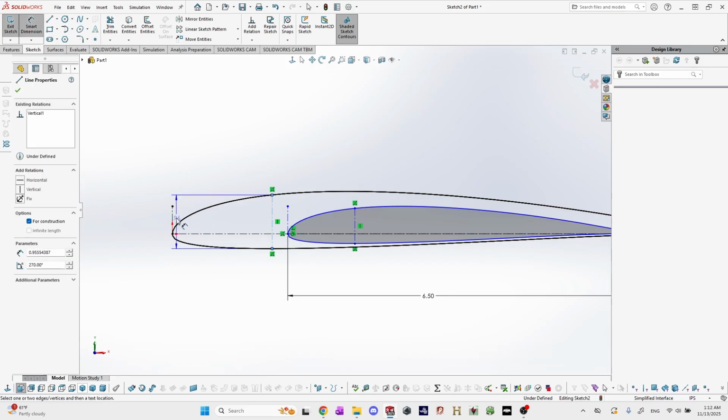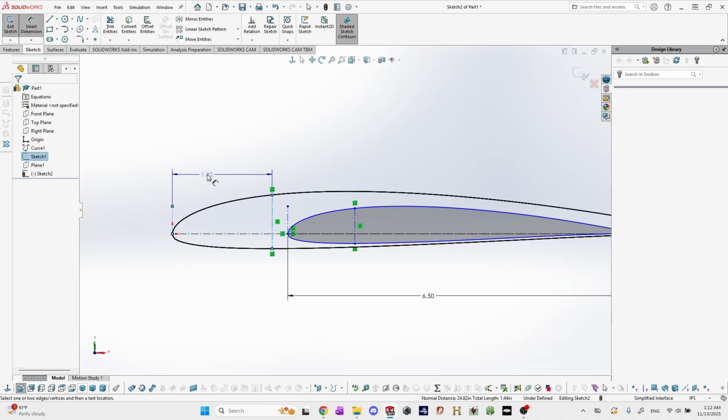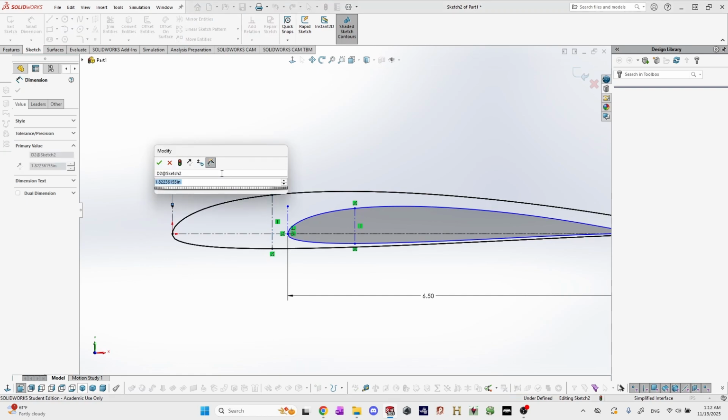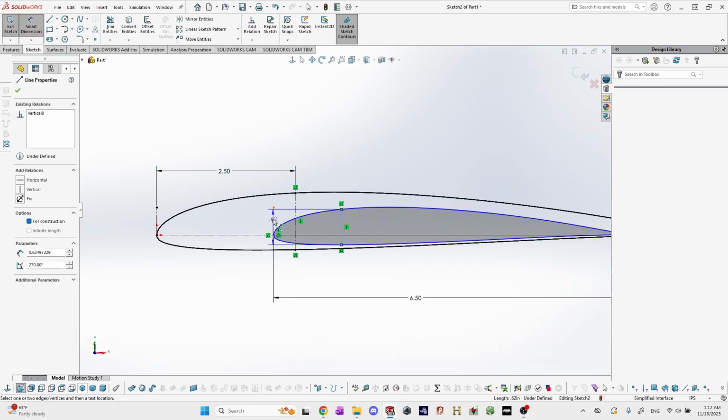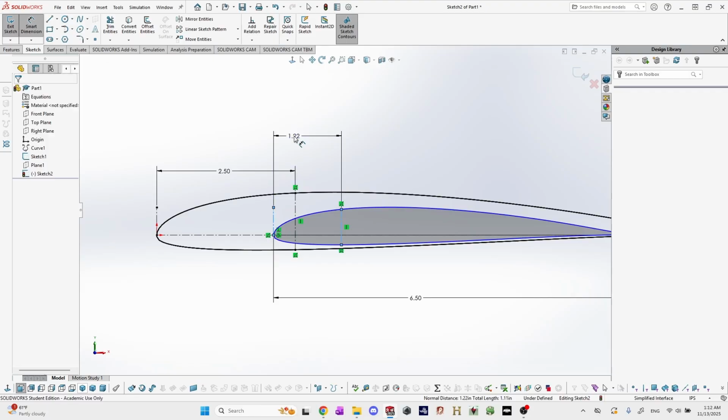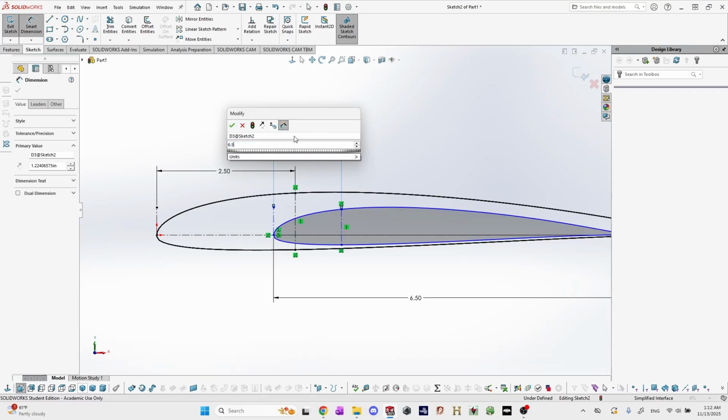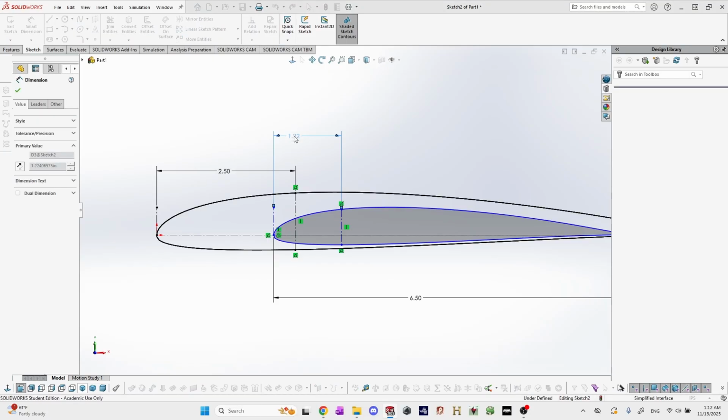and then I'm just going to set their distances. So setting from that perpendicular little part coming off the outside of the airfoil, I want this to be a quarter of the chord, obviously. So my root chord is 10 inches. We're going to divide that by 4. And then for my tip, same thing. It is 6.5 inches, so 6.5 divided by 4.